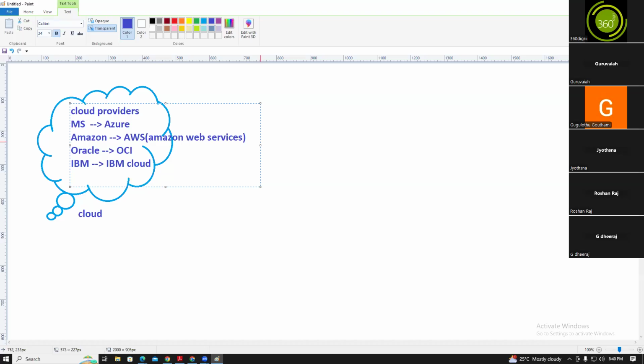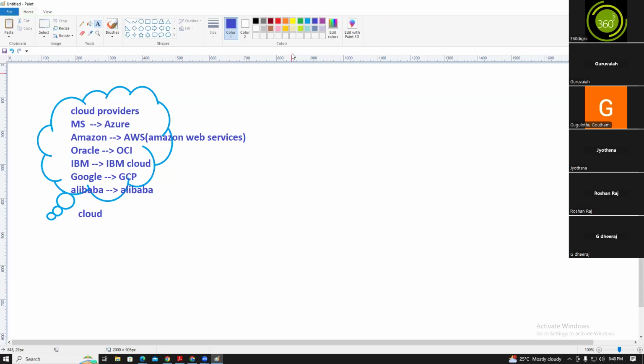Same like Google. Google also created their own cloud, called GCP. Same like Alibaba. Alibaba from China. So Alibaba cloud. These all are the cloud providers.